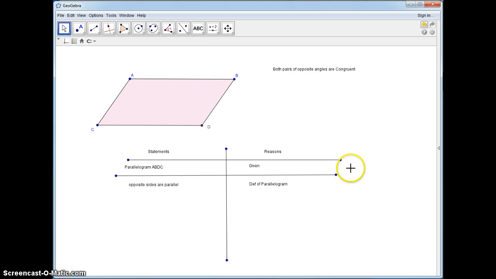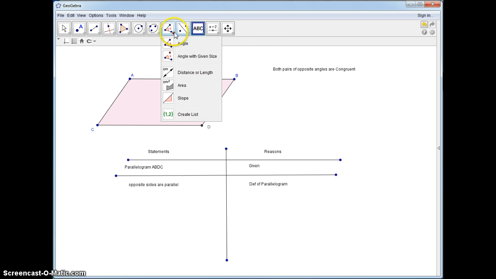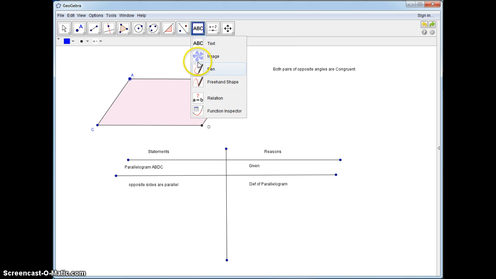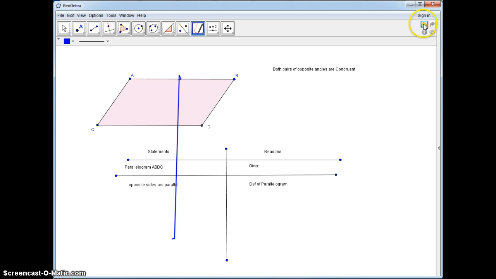Don't forget we are using GeoGebra, so I can just show you that using the slope tool. If I click on the slope, the opposite sides are going to have the same slopes. In this case, they're both 0. This is a construction. I can move this and it'll always be true. But I'm just showing you that it is true, and I'm not going to be using that in the proof. I'm just going to mark the opposite sides as parallel using the pen tool. Oh dear, it didn't like me, so let me try that again. The opposite sides are parallel. This is how you mark that using these parallel double lines. Kind of looks like little birdies going one direction.